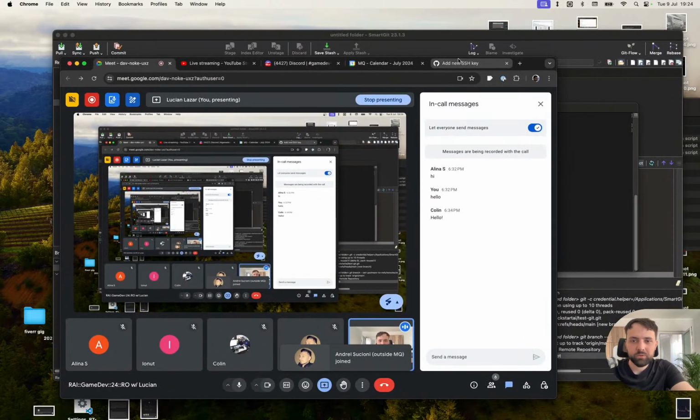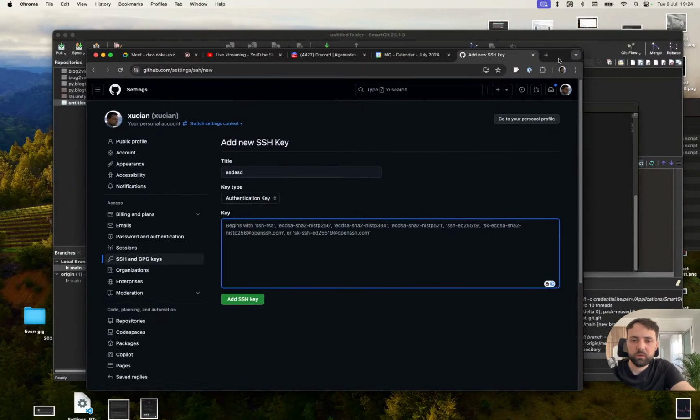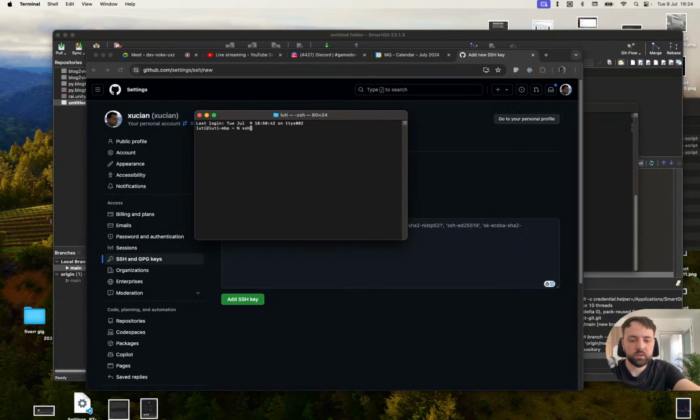Good. So basically, the way you can create this is, how can I simulate this? I have to think about it because I don't want to replace my own key. Let me create a new window. I think it's called ssh-keygen. Enter the file in which to save the key.